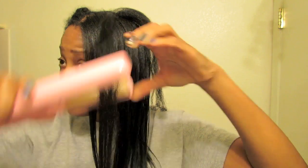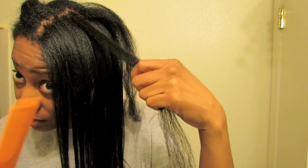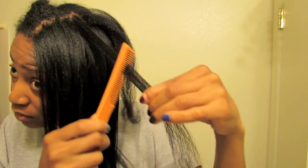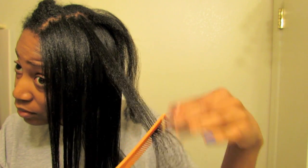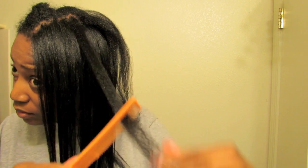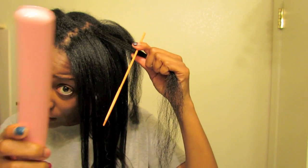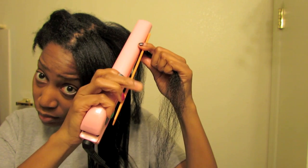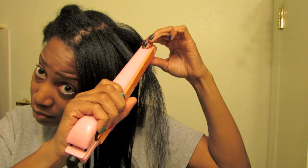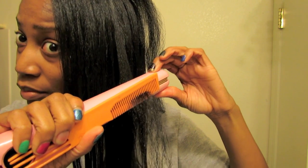There are several tutorials already out there on YouTube. It was my first time using it, so I'm not really going to give a full tutorial. You first detangle the hair really, really good. It was really hard for me to detangle my 4C hair and use this method, but it was very effective in getting my hair nearly bone straight. You put the comb in and just chase it with a flat iron — that's how most people describe this method.